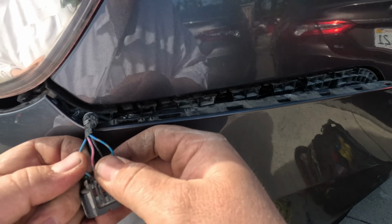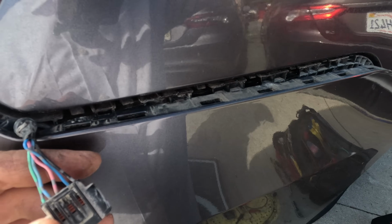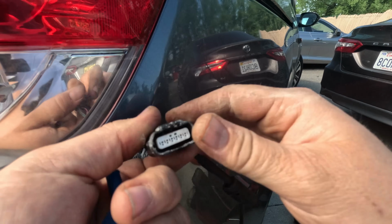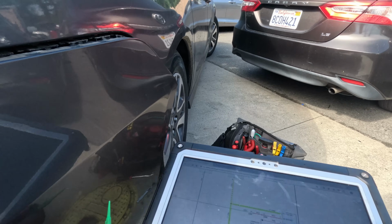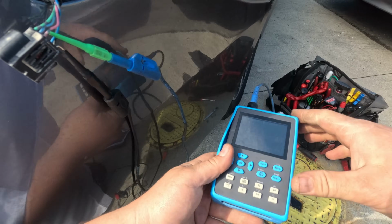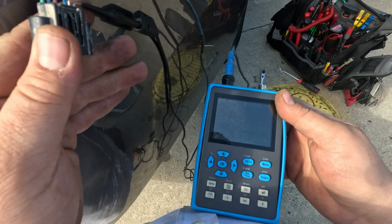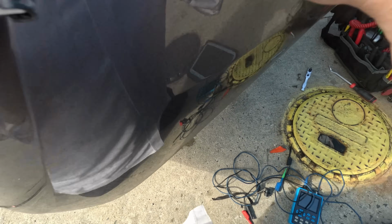Just gonna do a little tug test on them all. Okay. Now let's get a scope and just look at the network. Alright, I'm gonna ground the scope in the ground. Alright, it's the pink and the blue. Do we have a network? We got a good network there. And let's try the other one. And we got a good network there. And we have a good power and a good ground. So, it's looking like we just have a bad module. It's plugged in now.